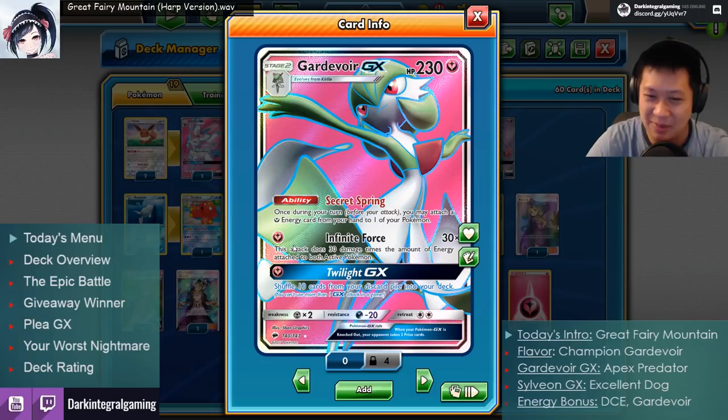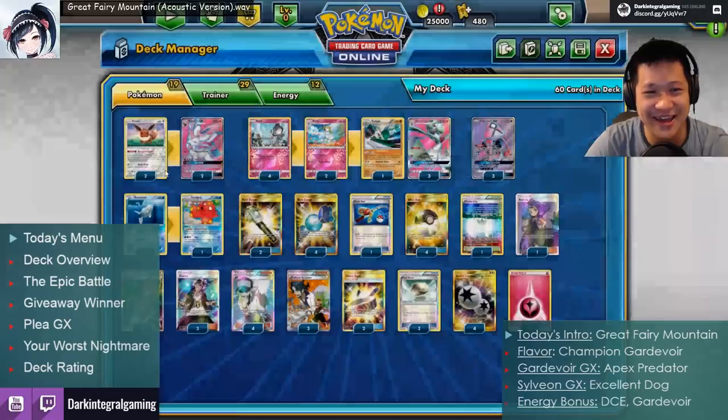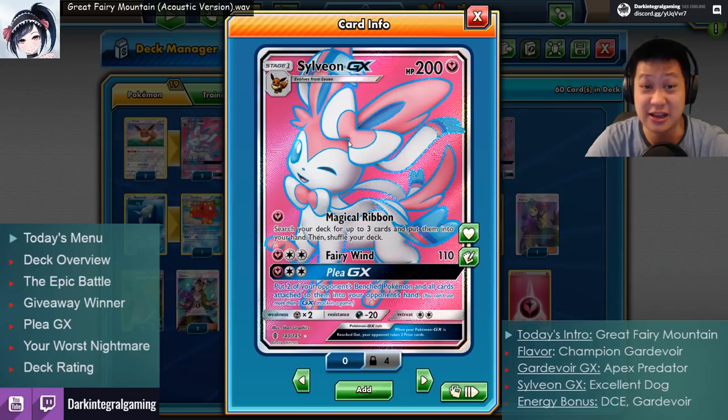You know, she has a cat. We gotta talk about her cat. Yeah, here's her cat, Sylveon, which really is a dog. It just looks like a cat, but it's really a dog. Let's take a look at that.